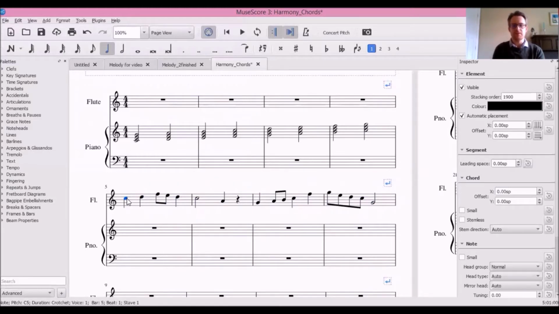Now, there are no rules to do this, so we have to use our ears, but there are certain guiding ideas. The most obvious thing to do, first of all, is to look at the note that we've got in our melody and find a chord that has that note in it. So the first note of the melody is a C, and we've got a few chords that have Cs in them. We've got the first chord, obviously, of C major. That's got a C in it.